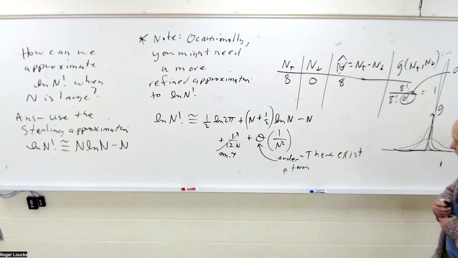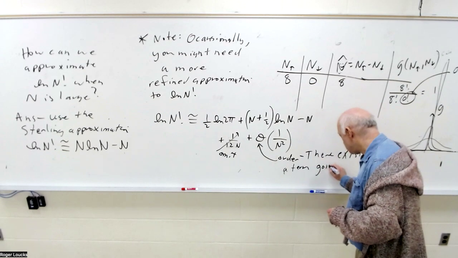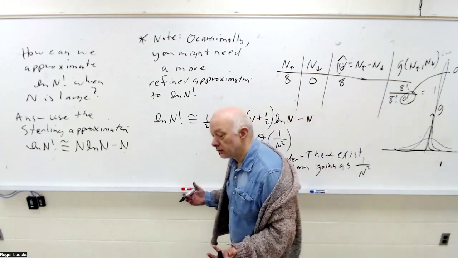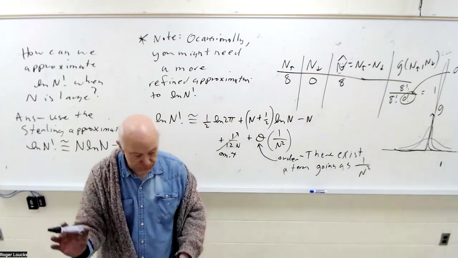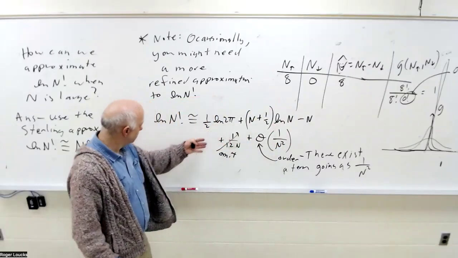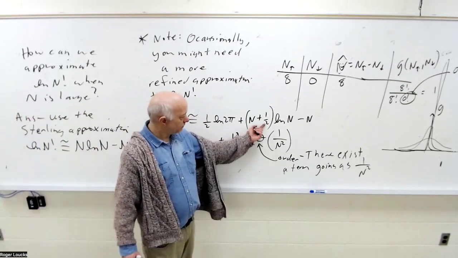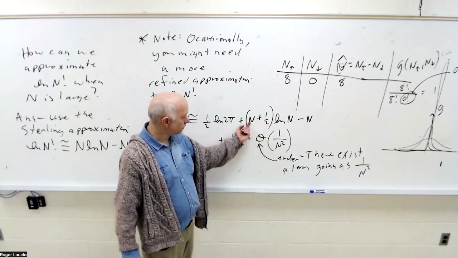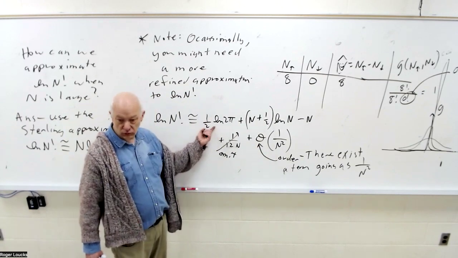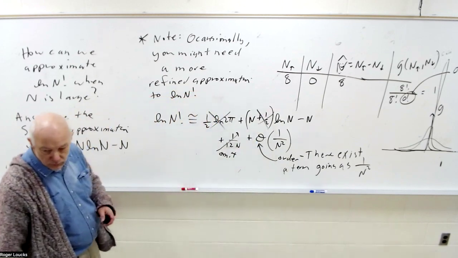Okay, so let's see, there exists a term going as 1 over n squared. Now, if n is large, what can we then do with that term? Let's get rid of it. So you're going to get rid of this term, you're going to get rid of this term, and you're going to have this here. Now, how do you go from here to here? If n is large, this 1/2 doesn't matter. If this is 100, 100 plus 1/2. Now this term here is on the order of 1, so we can just chuck it. So normally, kill that guy, you're good.